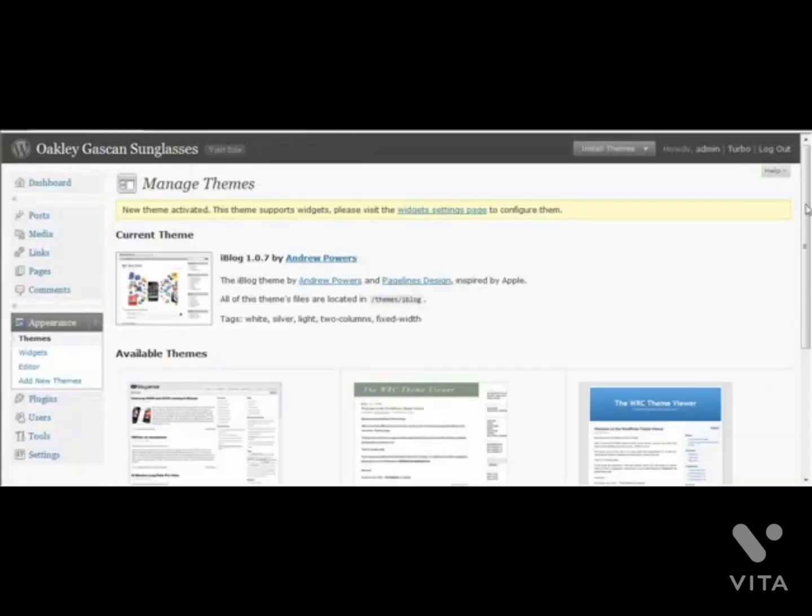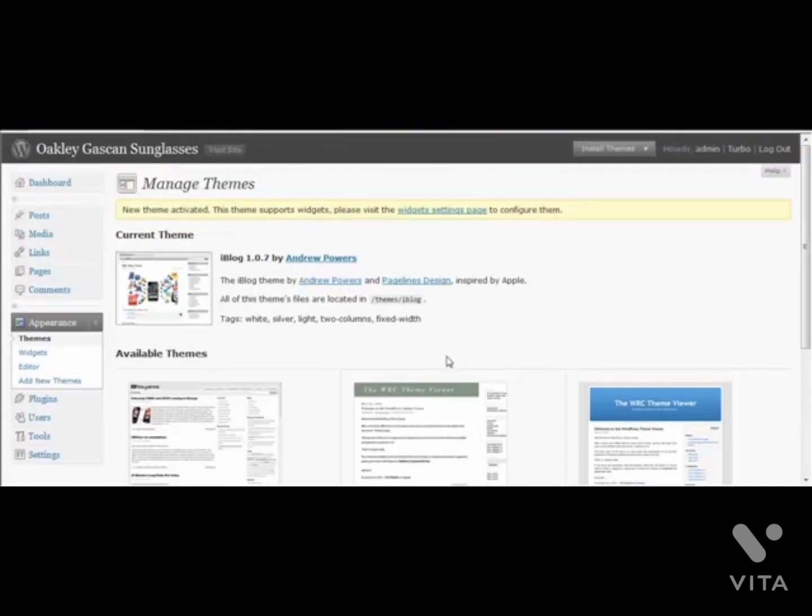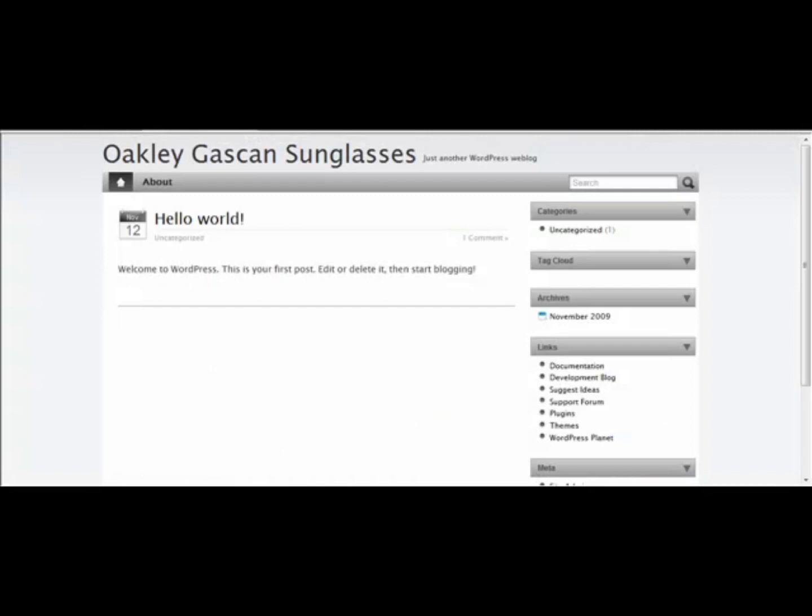And if you want to go back to change the theme in the future, just go under appearance and themes, and then actually just click on activate, and it would reactivate the theme. And you can always come in and change the theme, but I recommend that you spend a little bit of time, but don't spend piles of time on this process. Notice how it just took me just a few minutes to actually find a few really good themes.